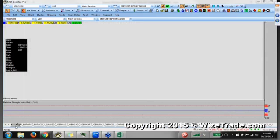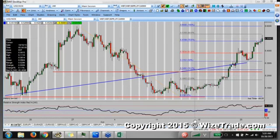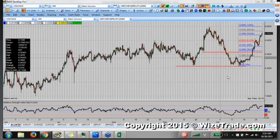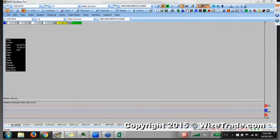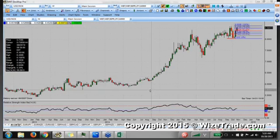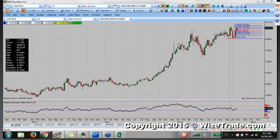Norwegian krona. Another day, another strong Norwegian krona. I mean, look at this thing, just ripped out of, just craziness, right? Key resistance comes in at 8.60. I have to write that down because, obviously, if we break 8.60, the U.S. dollar Norwegian krona is gone. It's going to rally. This thing has been unstoppable. With crude oil as weak as it is, if we break above 8.60, it's gone. So I have to write it down, especially if the dollar gets a bump today. Okay, 8.6000, key level of resistance for the Norwegian krona.